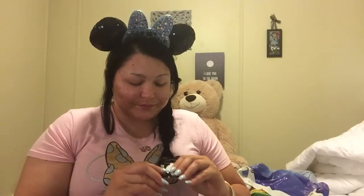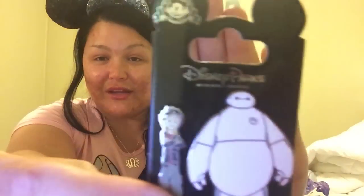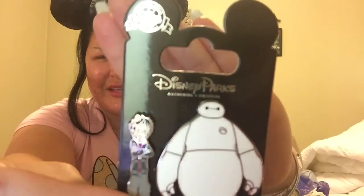Then I got, in Animal Kingdom, Baymax and Hiro, whatever you want to call him. I love Baymax. Love him. I actually met him in Epcot. I think it was a character spot. He was there before, and apparently he left. And when I tell you, I started crying at my lunch at work. My friend came up to me. She was like, oh my God, what's wrong with you? She thought I was hurt. I was watching a video of the last day that Baymax was there. And I was like, Baymax is gone and he's never coming back. I'm going to miss him when I go in October, and I'm never going to see him again. And she started cracking up. But you don't understand. I just love Baymax. He's so sweet. He's an angel.